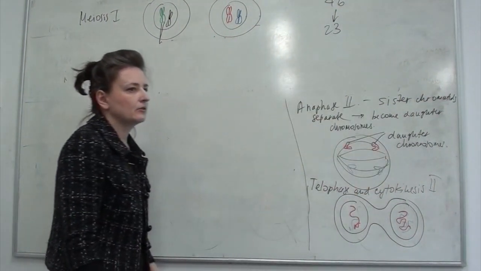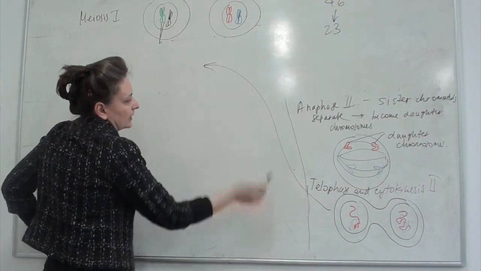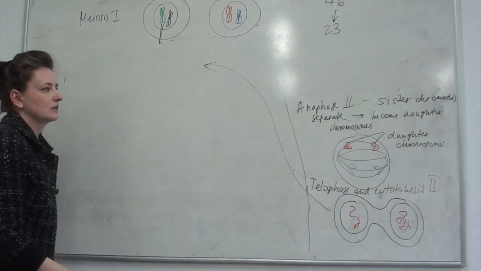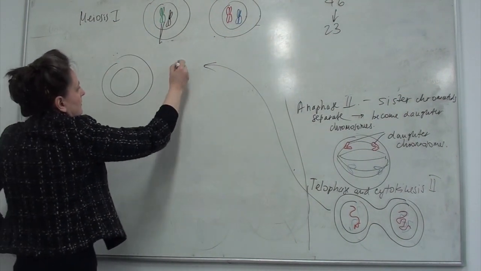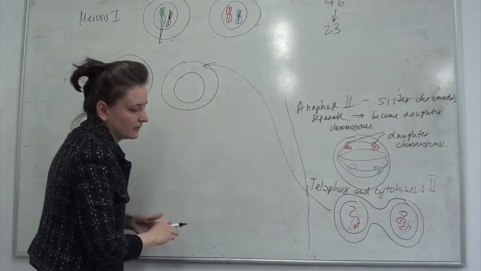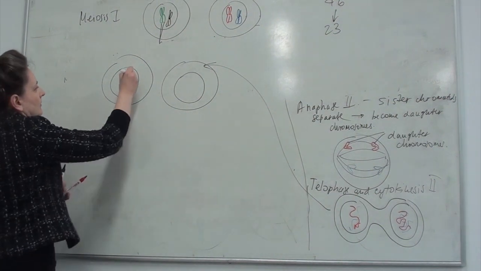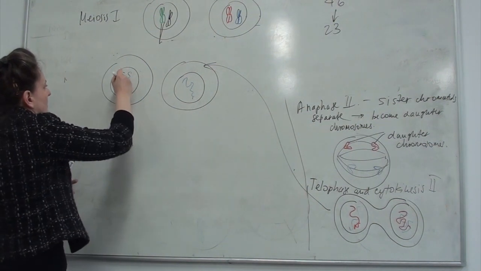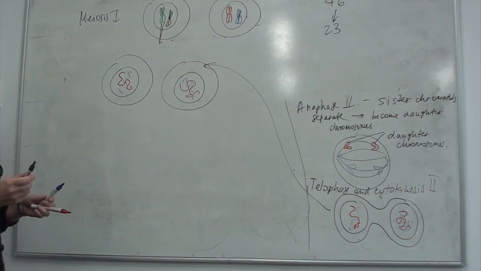So then, at the end of the whole process, if I go back to that picture, at the end of telophase what you're going to have is the complete separation of cytoplasm. It should only be half of each going to each daughter cell. So then you end up, on my picture, with two chromosomes in each of those resulting cells.